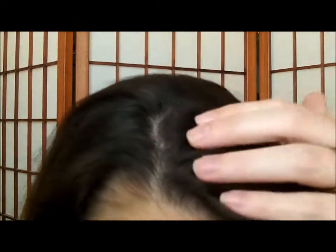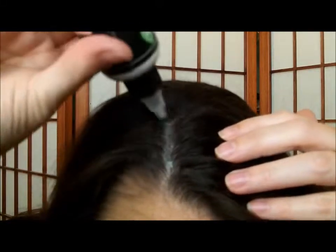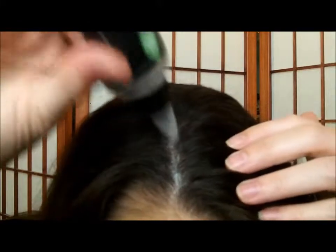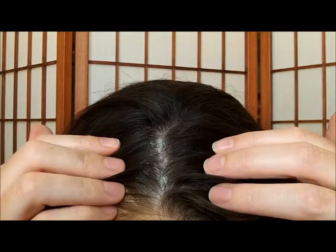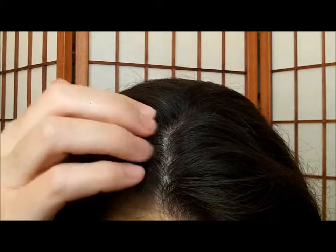I think I'm safe to use this and not worry about my scalp glowing out of my head. So I'm gonna try this out. Yeah, I'm gonna move you guys closer so we can all see my scalp better. Okay, I've squatted down here, and I'm just gonna get a little of this and sprinkle it in. All right. And I suppose you're supposed to actually let it sit for 5 to 10 minutes like it says, but I ain't got time for that. So I'm just going to rub it in.